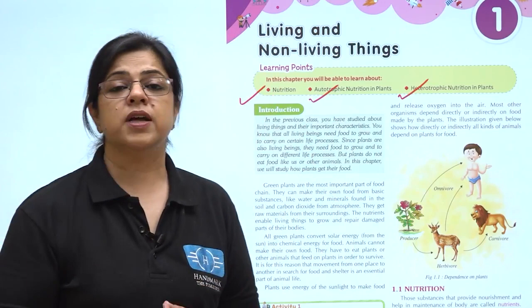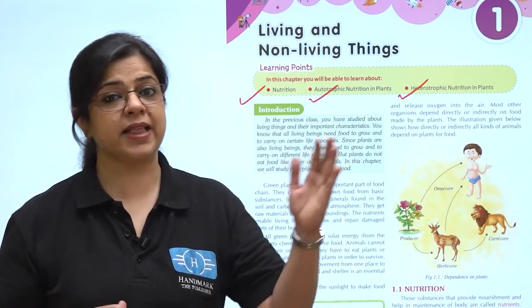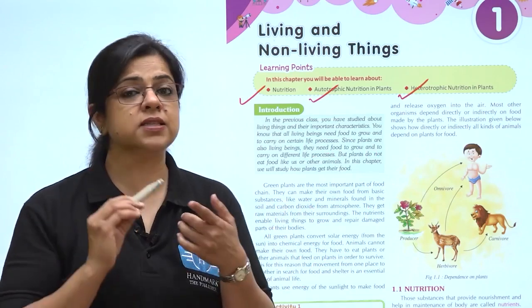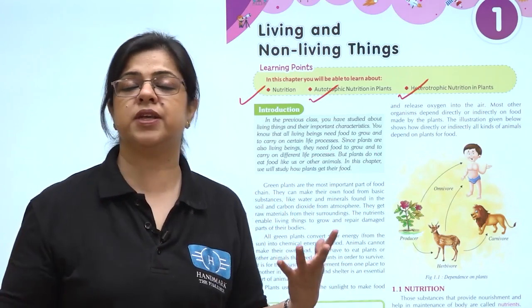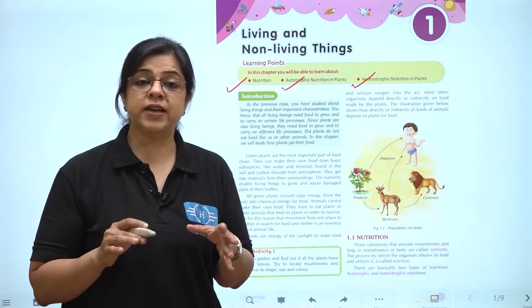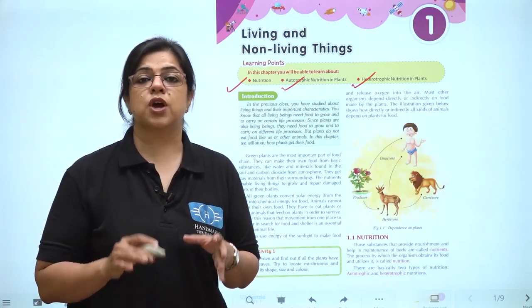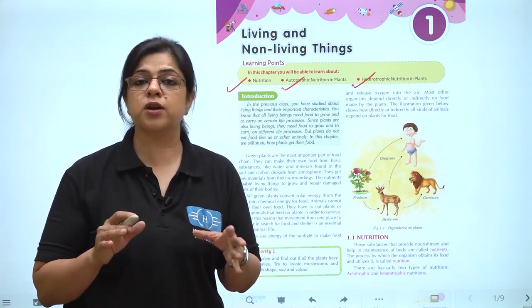We all know that there are two kinds of things around us. There are living things and there are non-living things. Living things need food to grow, living things reproduce and living things breathe in air. Non-living things do not need food to grow. Non-living things do not reproduce. Non-living things do not eat food. Non-living things do not breathe.